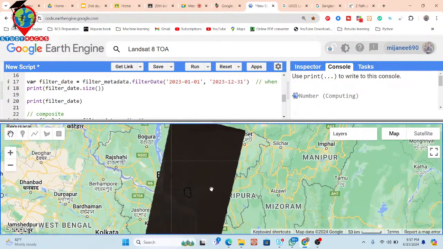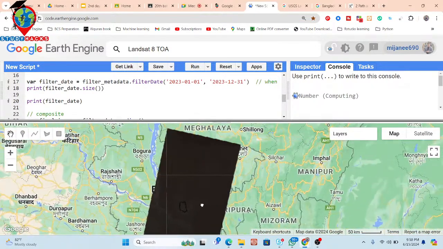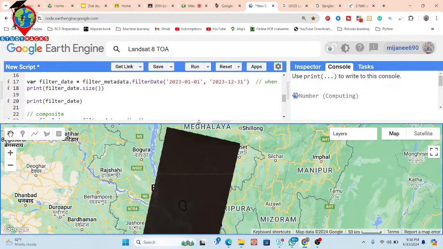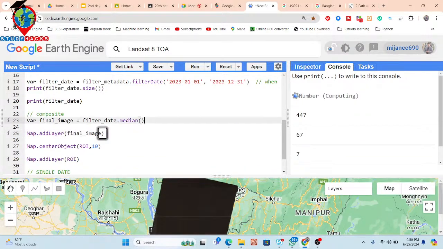It looks like a very large area, so further, we can simply clip it with my shape file, which is the ROI.